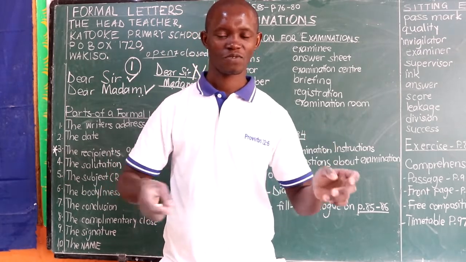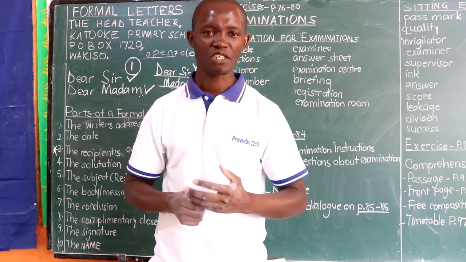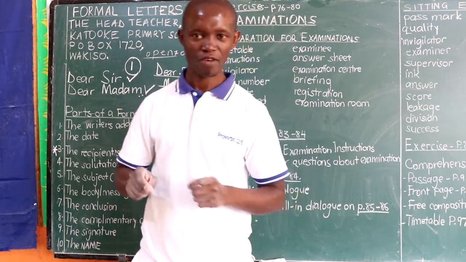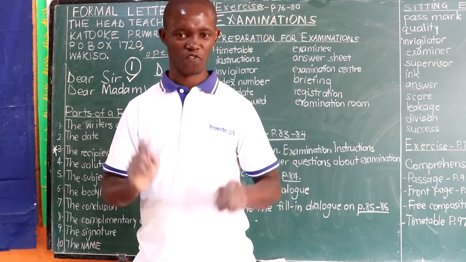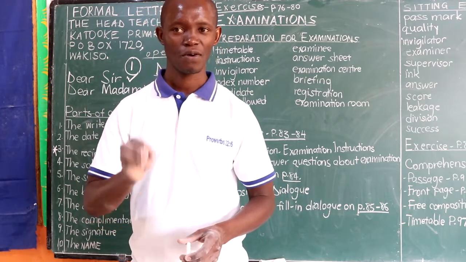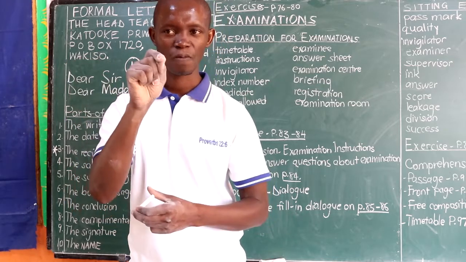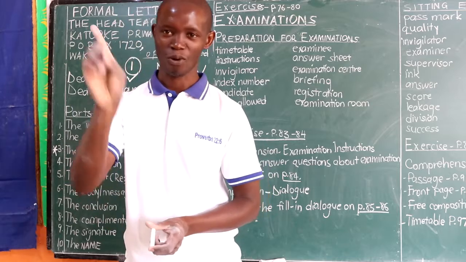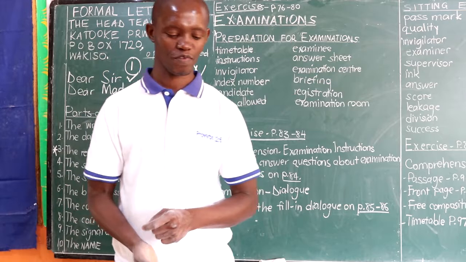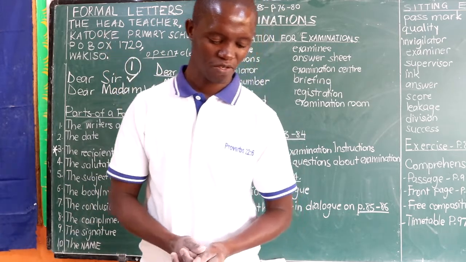Write a letter to the head teacher apologizing for beating your neighbor and injuring him. The letter should be written to the head teacher apologizing for fighting. Let's put it right like this: "Apologizing for fighting." Now you underline the word apologizing. You come to the subject of the letter and you write "re." "Apologizing for fighting." No. It is "re: Apology for fighting." Apology is the noun from apologizing. Do not use a verb with ing to form the subject of your letter.